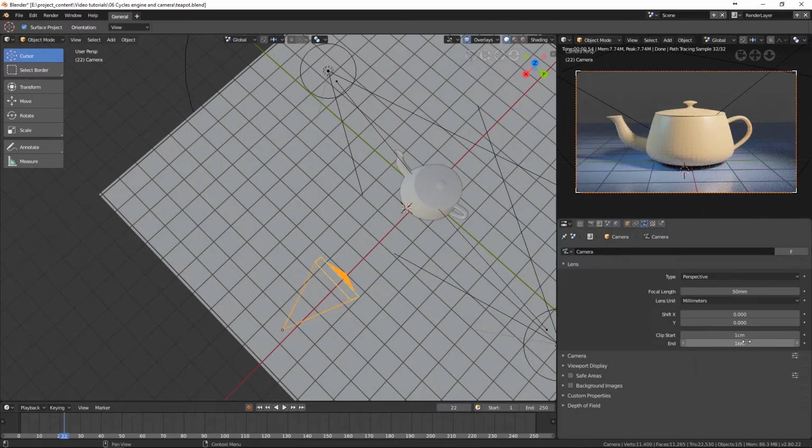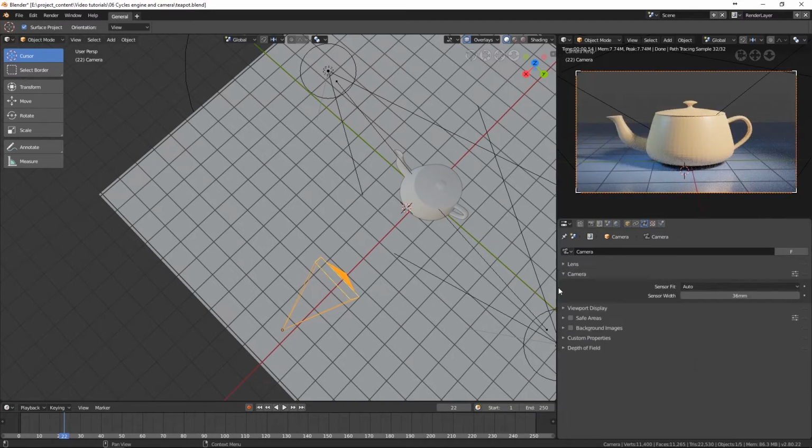Okay, so that's about the lens. Next we have the camera section. Basically what it does here is set the sensor size for the camera, and like in reality, the virtual camera also has a sensor size. For a DSLR in real life, 36 or 32 may be the standard.